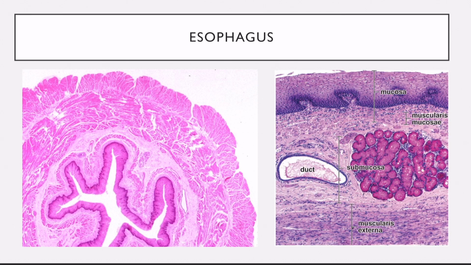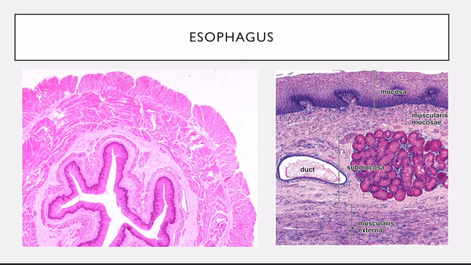Let's talk specifically about each of those 4 layers. So as I mentioned, we have our simple squamous epithelium here. From about here to here, we have our mucosa, and from about here to here, we see our submucosa. Next, we have our muscularis externa. Recall that we have 2 layers of muscle here. We have an inner circular layer and an outer longitudinal layer. These 2 layers will appear different based on what kind of section we're looking at. And lastly, we have our adventitia and serosa.